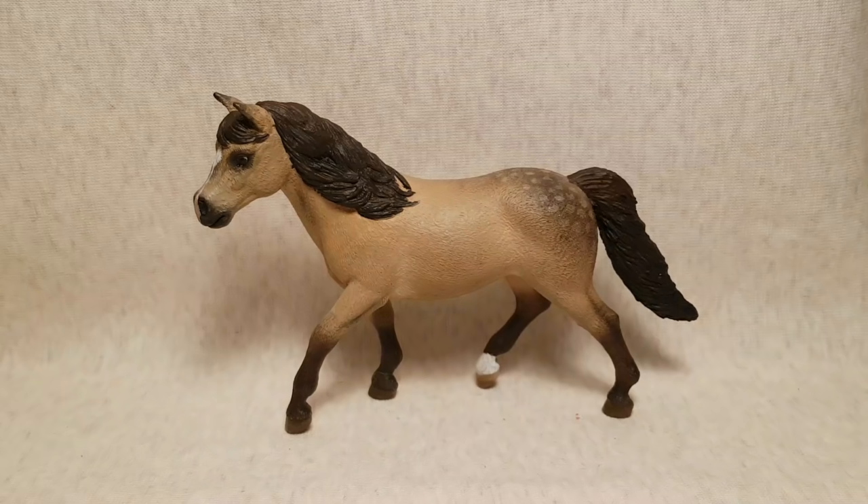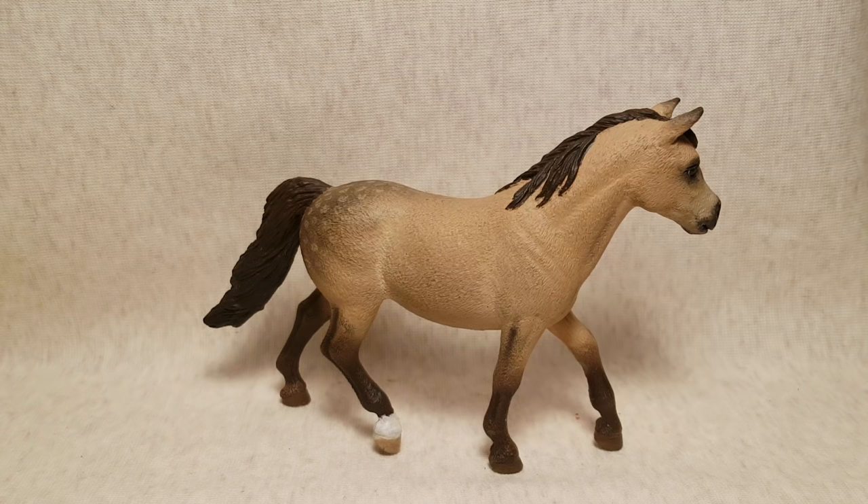This horse is my favorite horse of all time — not even just my repaints, this is my favorite horse. Some of you guys might know how much I love this horse. It is Esmeralda, the 2018 Connor's Merrimare. She was repainted in July of 2018. I kind of just did it on a whim and didn't really think about it, but I think she turned out amazing. I think I used the pastels a lot better on this one, and that was only the second time I used pastels. She's my baby — I only made tack for her for over two months, and I still make tack for her, so she is extremely spoiled.